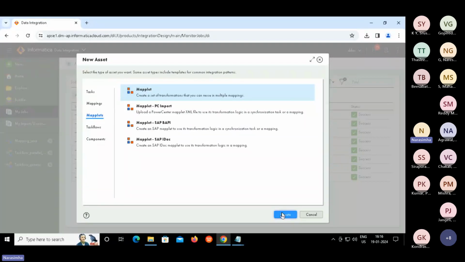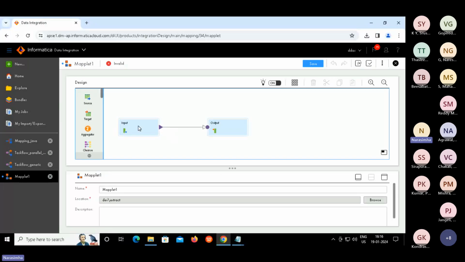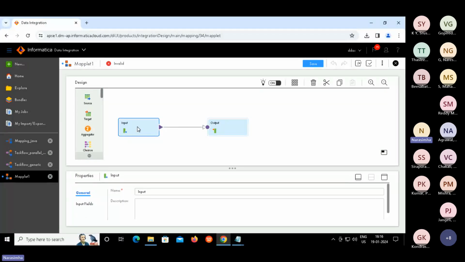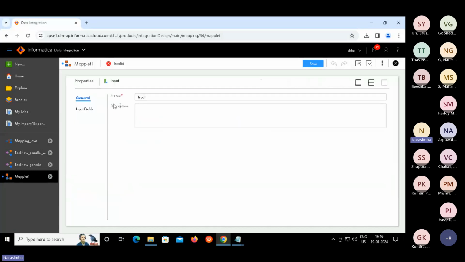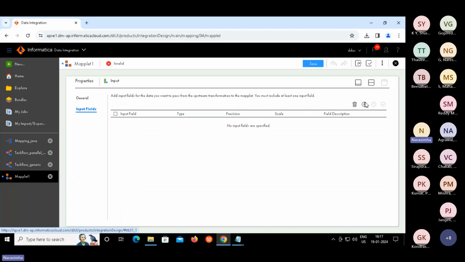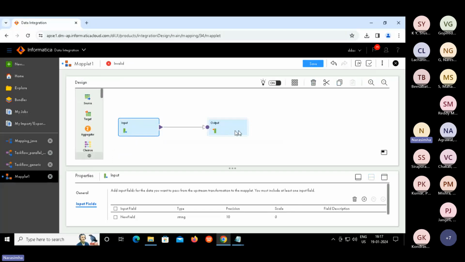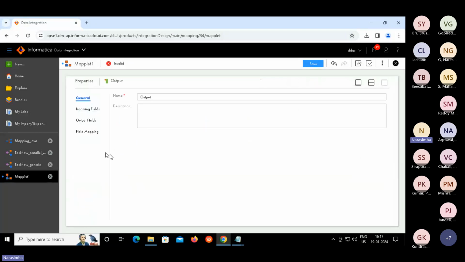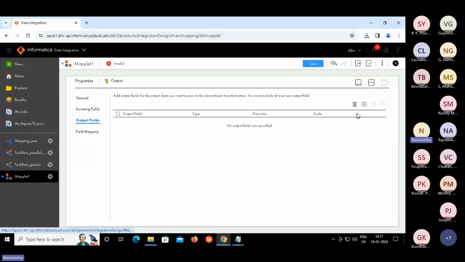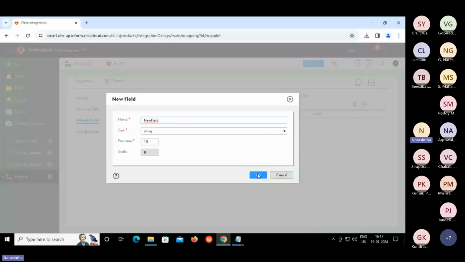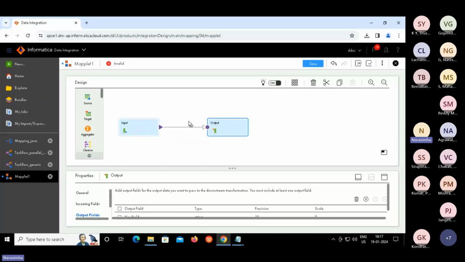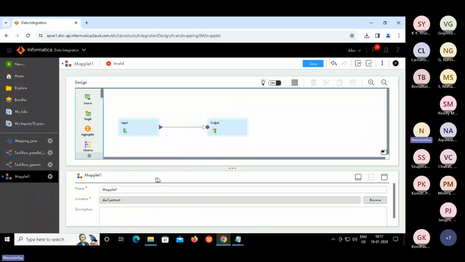For instance, let's say we create a mapping with input and output blocks. We will specify input ports and output ports over here. For example, I am trying to add one for the sake of simplicity, and we can also add output ports. Let's say we have one more here, which is a simple straight through. In between, we can have n number of transformations like lookup or some other transformations. Now let us say we'll try to supply the mapplet name. Yeah, guys, these are very simple things.